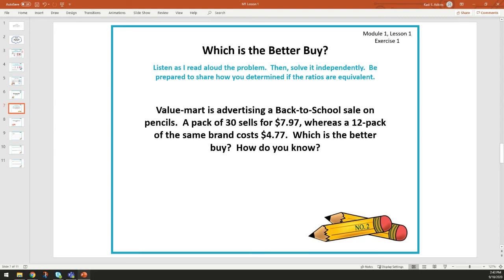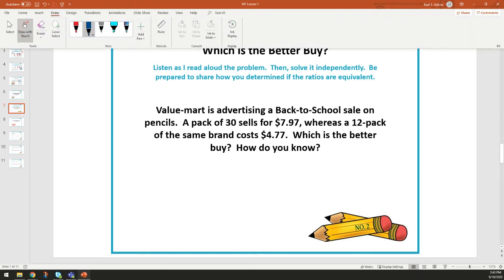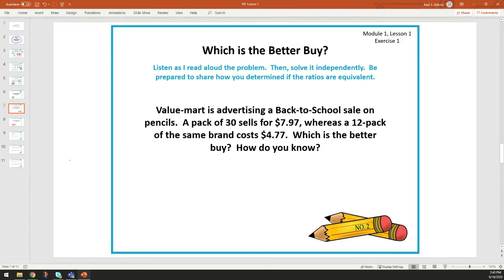So when they ask about the better buy, they want us to think about which one am I going to spend as little money as possible on, okay? So when I'm thinking about that, I'm thinking about how much can I get for the lesser amount of money, all right? So in order to find that answer out, I need to divide. I need to find out how much per pencil am I actually going to be spending here. So I have my cost per pencil that I need to think about.